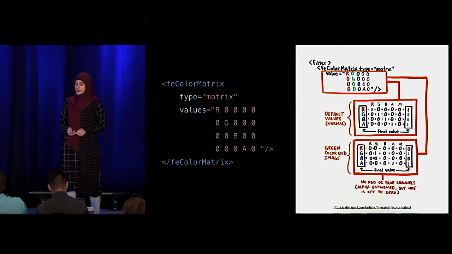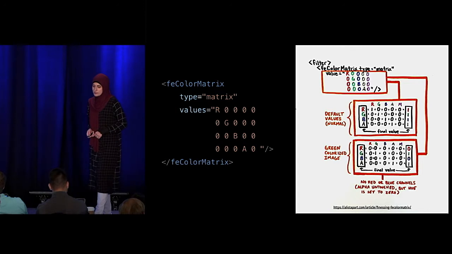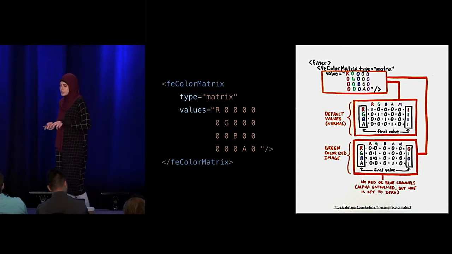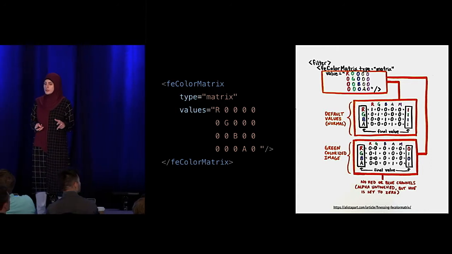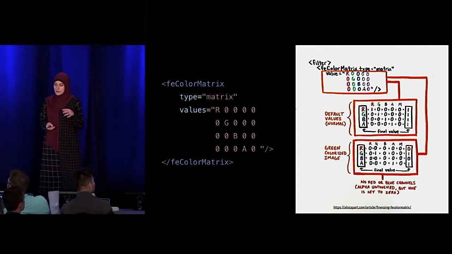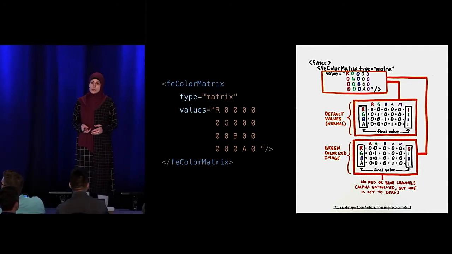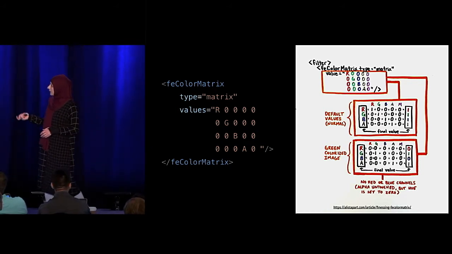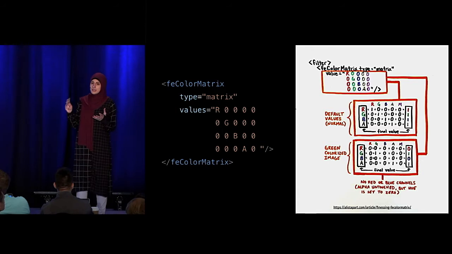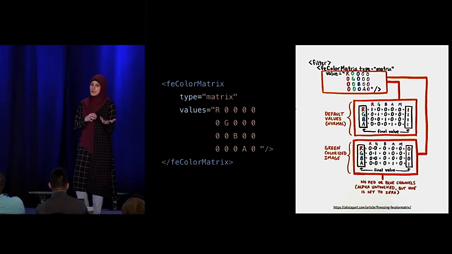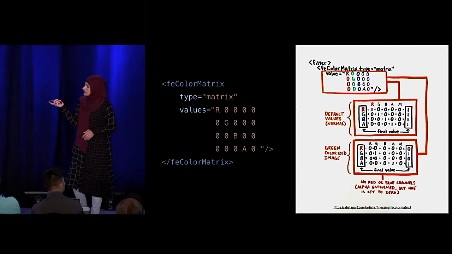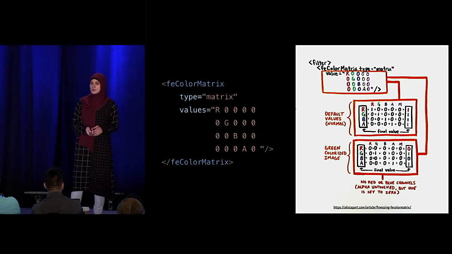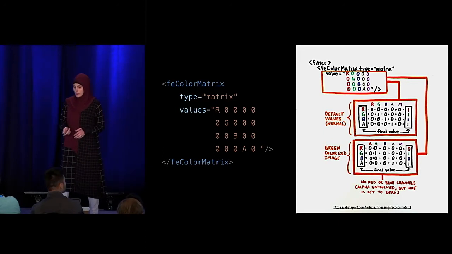We can do that using the FE color matrix primitive. So color matrix is a filter type that uses a matrix to affect color values on a channel-by-channel basis. Think of it like editing channels in Photoshop. So you have a matrix with RGB channels, RGBA, and then you can edit each one of those channels in order to get a specific result. Una Kravitz has a fantastic article on A List Apart all about this matrix with examples and how to use it. That is definitely worth checking out.